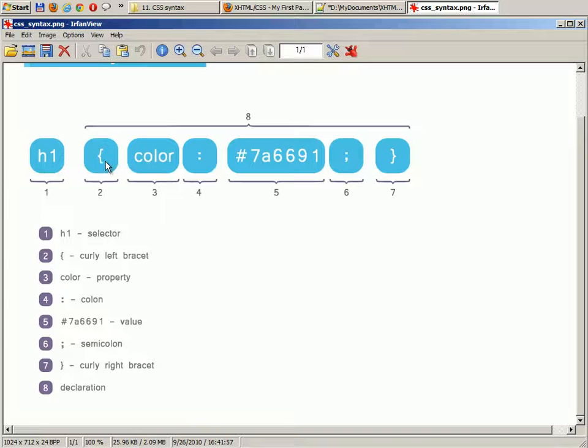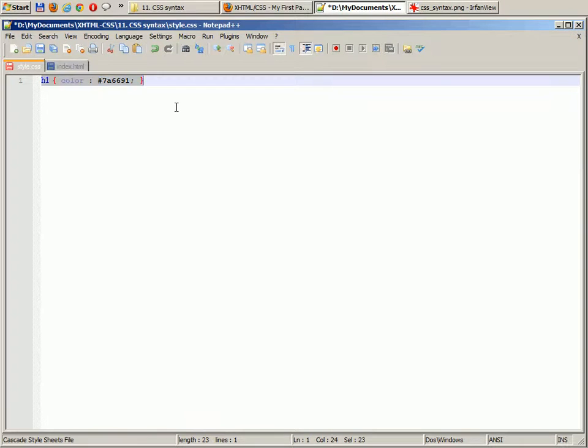The first thing would be the selector, and that would be in my case the H1. Actually, the selector is the one component that is targeting the element for which I'm going to apply the style. The selector, as we'll see later on, can be a specific selector, like in this case, I'm just saying please target the H1 header and apply the code only for the H1 header, or it can be generic, and it would look like something like this.